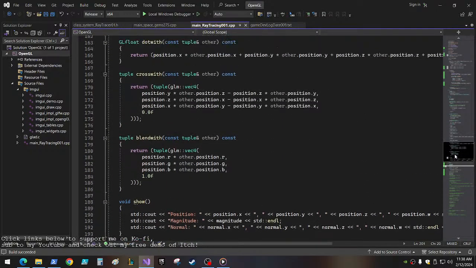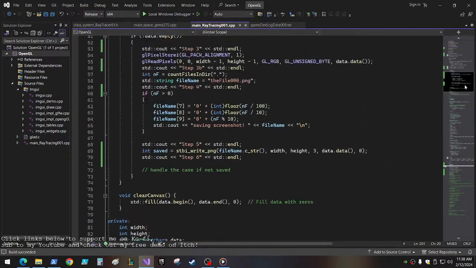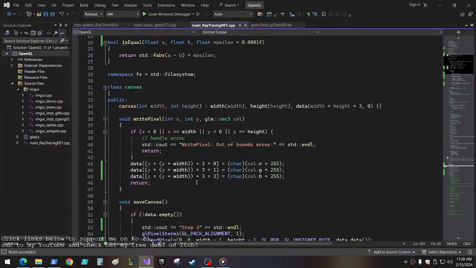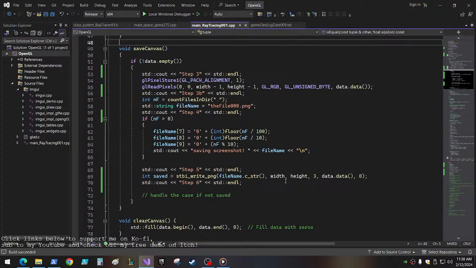So I think there's something wrong then with the write pixel function here. Either that or there's something wrong with the save canvas here, which I don't think there is.